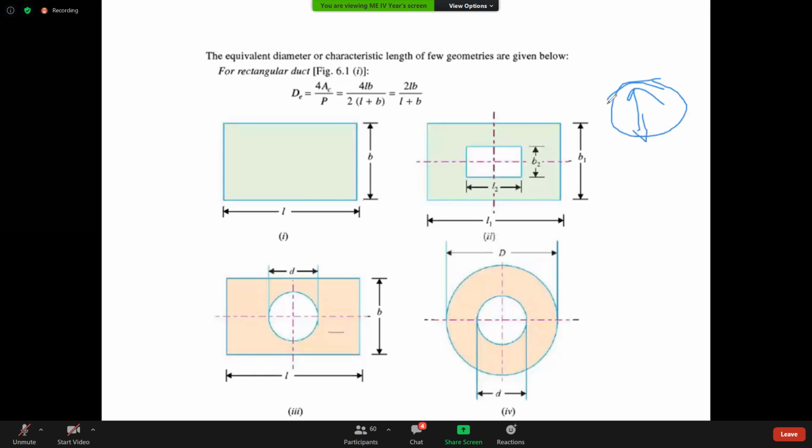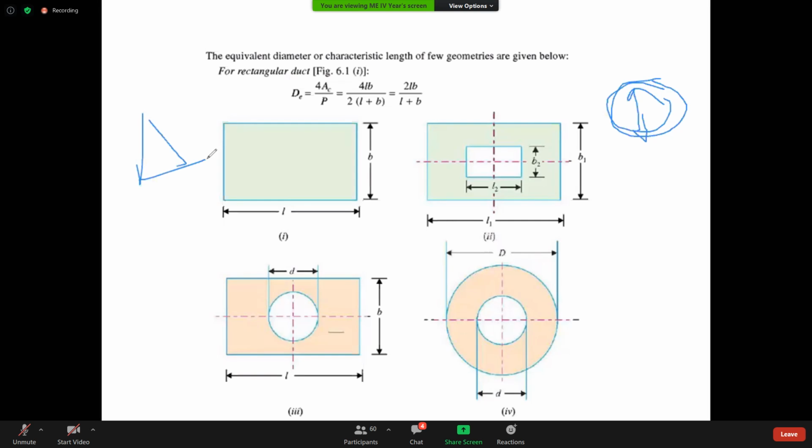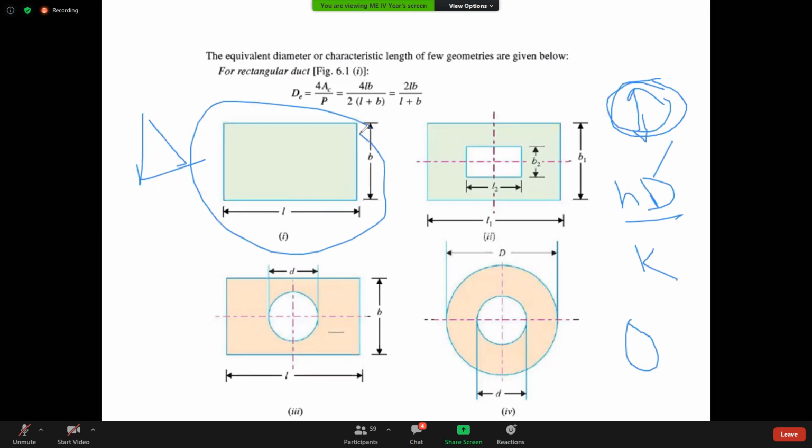Right, I can take the diameter. For example, in a central air conditioning system, there is a duct. In the duct, what do I have to do? I cannot take the diameter. It could be a rectangular duct or it could be a triangular duct. For the analysis, if it is diameter, for example, hD by k, Nusselt number. This is diameter. If it is a circular object, I can take directly the diameter. But if the object is like this, I cannot take the diameter. For that, I have to take the equivalent diameter, DE.